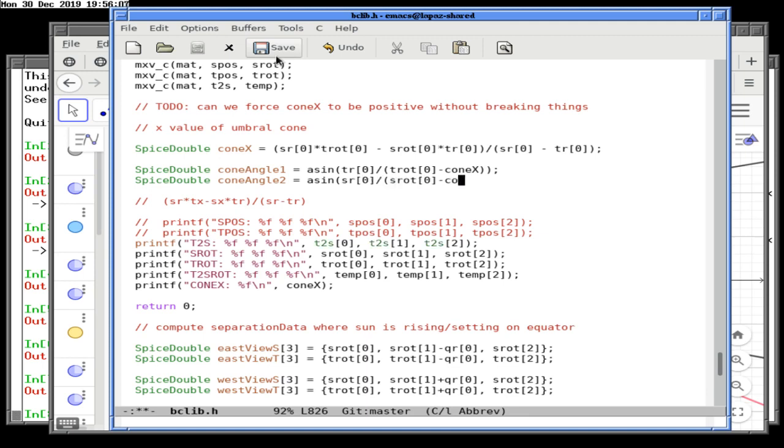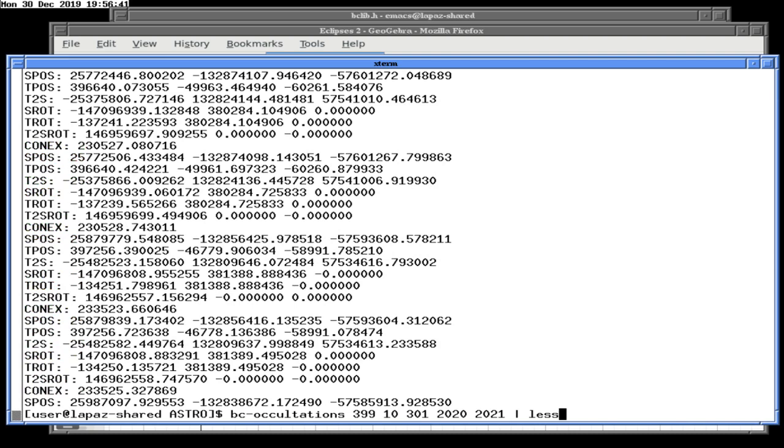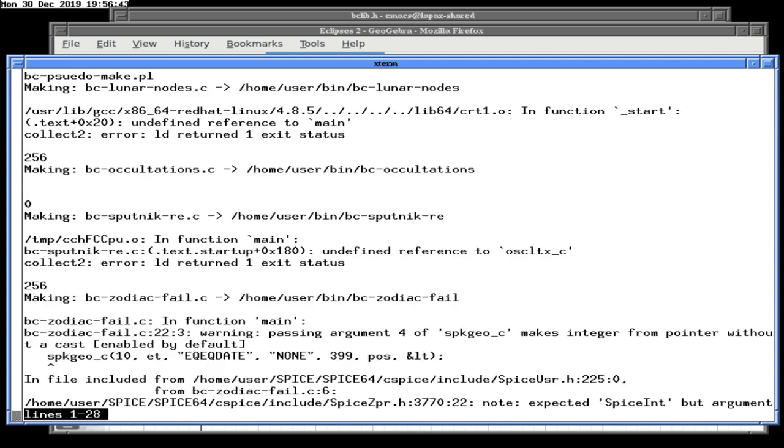So let's just see. These should be very equal, because if they're not, our cone x is bad. This should be the arcsine that we need, and we're going to convert it to a tangent, because the tangent is the slope. And then we'll say CA1, CA2, cone angle 1, cone angle 2. If we're being very precise, we should probably use the bigger of these values to compute, to preserve precision. Make. Good, done.